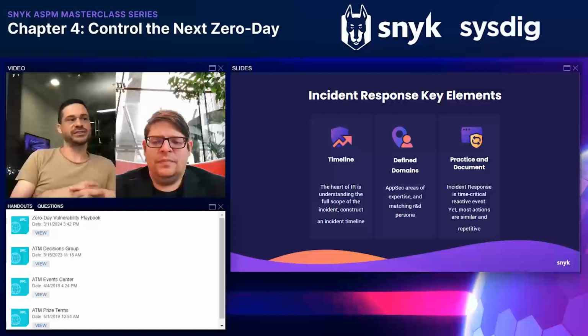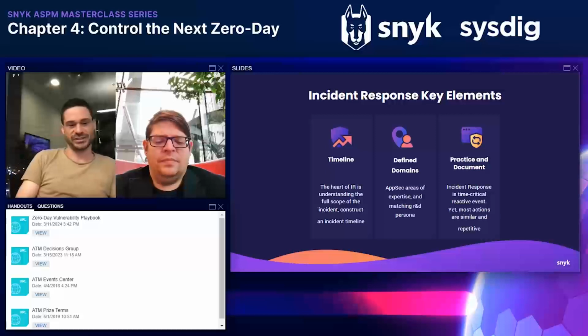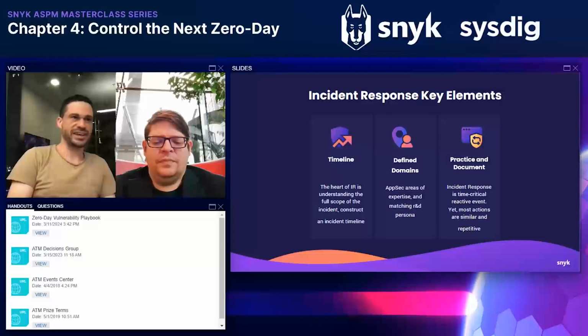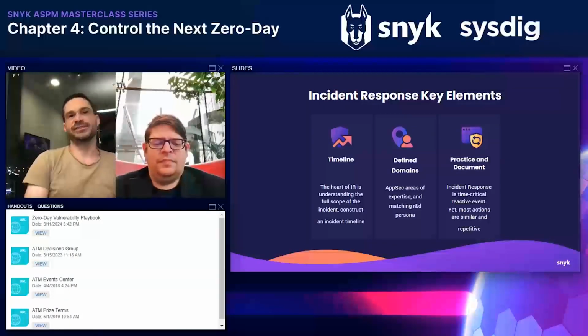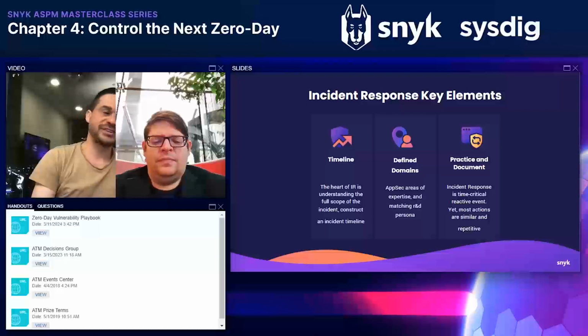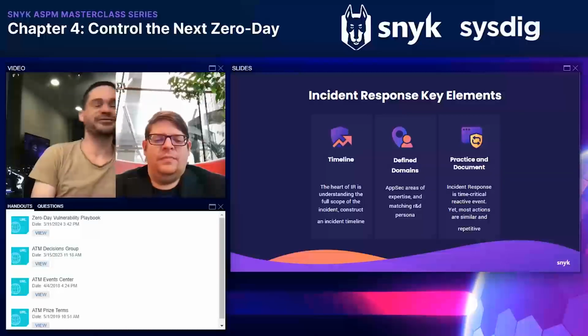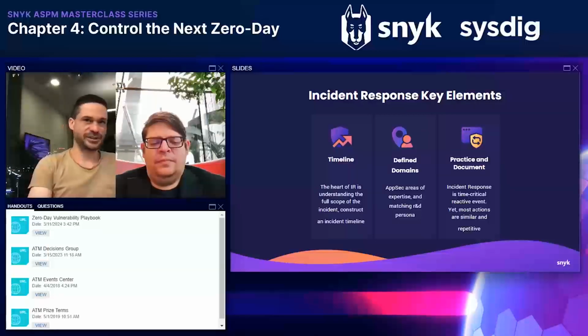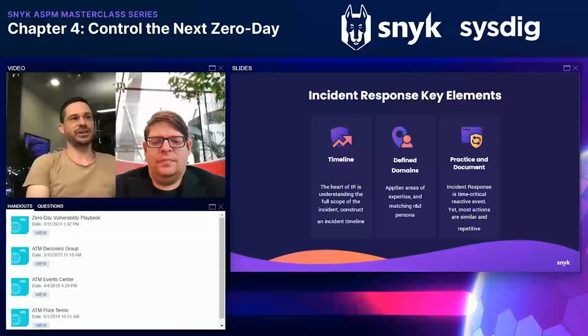You're in a standby mode, going about your ongoing tasks, your routine. But an important part of IR is reacting fast. It's a time critical reactive event, and most actions are very much similar, very repetitive, and don't differ much from different events, even types of events.